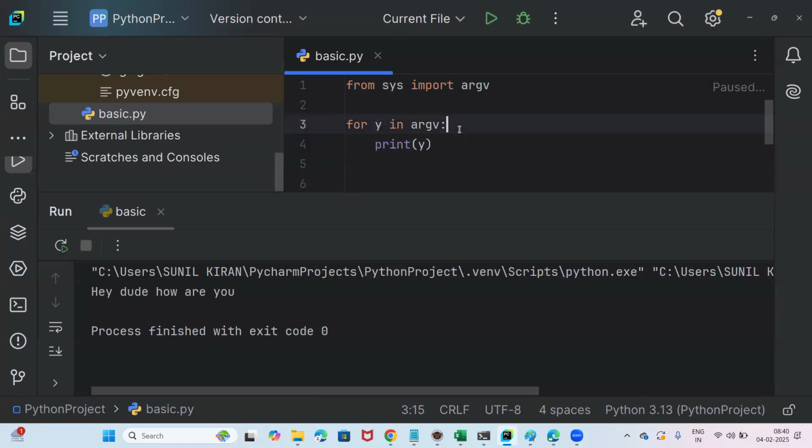See, the process is here, one by one value will be coming to Y. Whatever the value you are keeping here, it's up to you, that one by one value in the list will be copied into Y. And that value we are printing in iterative mode. So this loop will execute till I complete the list of values.